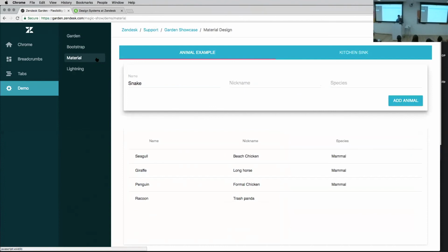Let's go and jump over to Material Design. So very different, but every single visual element is still using the containers internally. Even though the animation is very different, this is actually using the Material UI React component library internally, which I know a lot of the engineers have probably seen before. That library actually doesn't have a lot of accessibility baked in, and that's one of the main reasons that a lot of other products do not use it. With this Garden container, it is actually fully accessible and implemented with the WAI-ARIA design patterns. So for a snake, let's call it a danger noodle. And let's go and add that in. All the animation states are the same and applicable to that design system, but all the accessibility and interaction is still there.